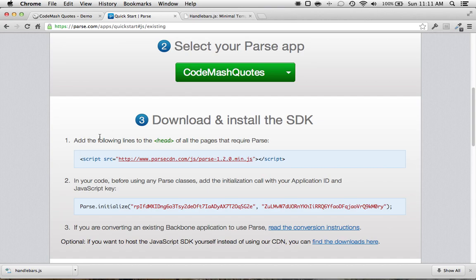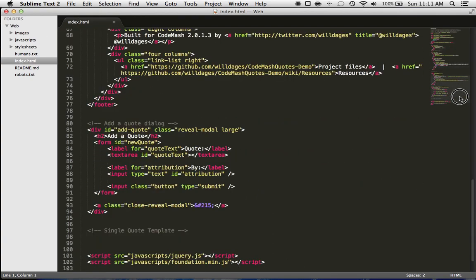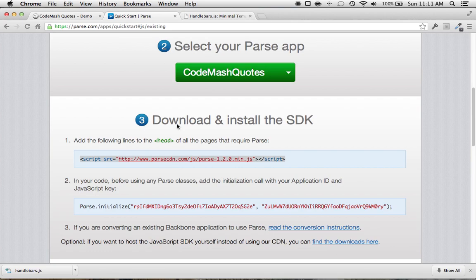There's only really two things that you've got to do. The first is to include the SDK from Parse.com, and that's hosted at their CDN. So we're just going to copy this, and down at the bottom of our HTML file, where our scripts are, I'm just going to copy that right here. And then underneath that, we have to initialize it. This is our application ID and our JavaScript key.